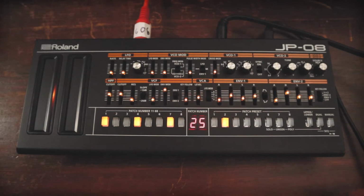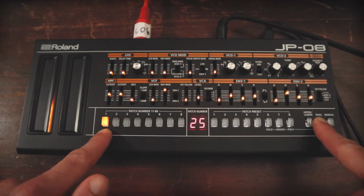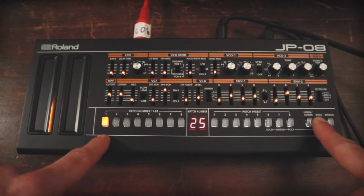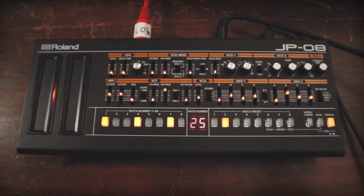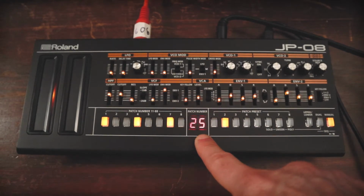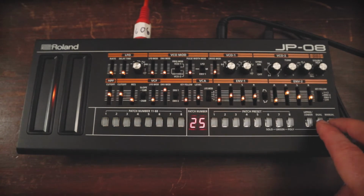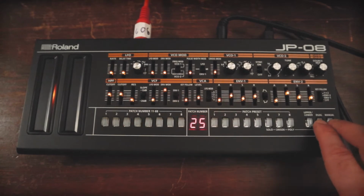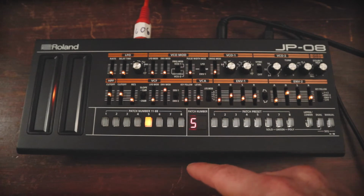And the way that you save the pattern is you press and hold dual. You'll see that the one is lit because that is the sequence that we're on. We're going to press and hold that button, and once it begins to blink, the sequence is saved. It's important to note that the sequence is stored separately from the patch. So you're able to jump out of, say, the sequencer mode, and switch the patch.